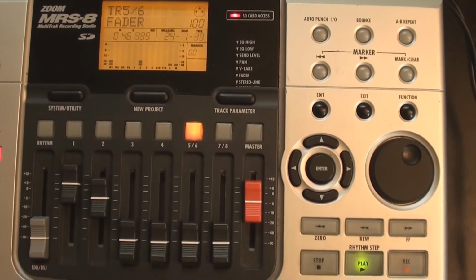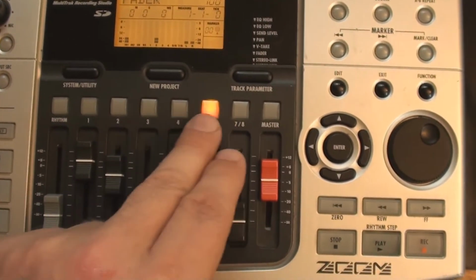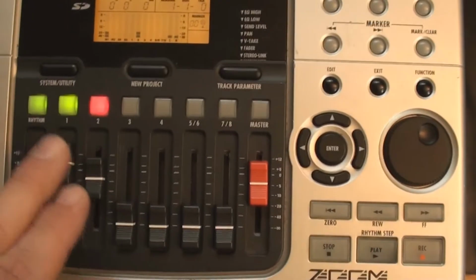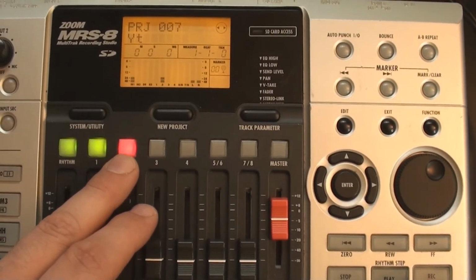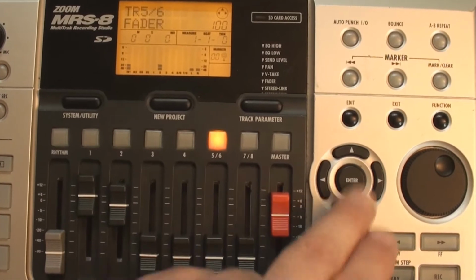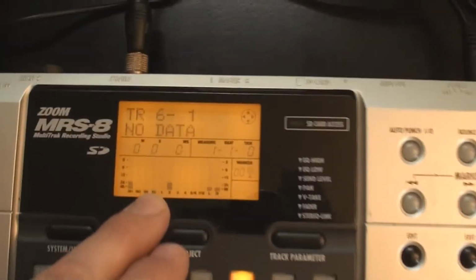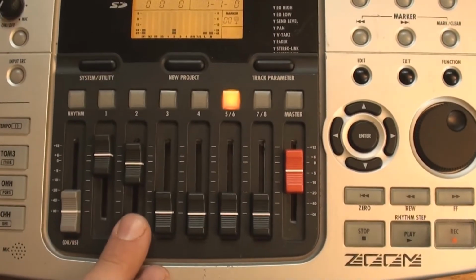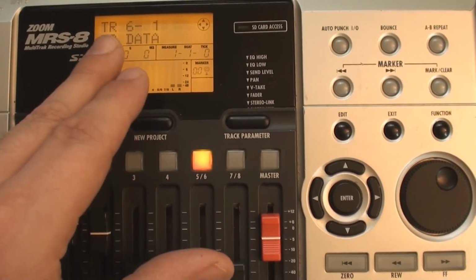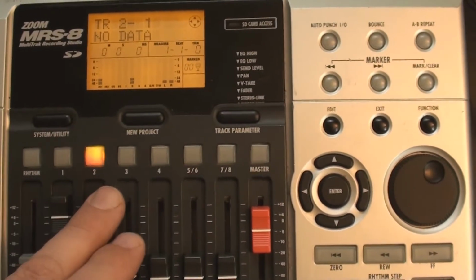What you can also do that I found useful is, okay, so let's press stop, let's press 0, now we're still in this track parameter mode, you can see it's orange, so let's press exit, and those changes are all kept. Now we're going to record guitar on track 2. If you go track parameters, you can see that this one here is called the V-take. So this is the virtual take. You can do a take on a channel and it automatically uses like virtual take 1, which here you can see it basically, the 1 there means it's track 1, and there's no data on it because we haven't recorded.